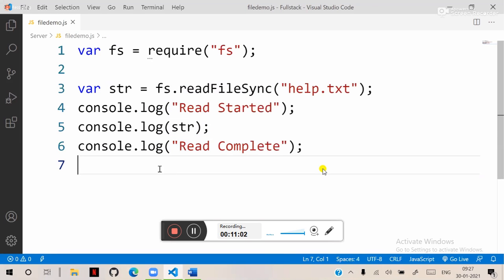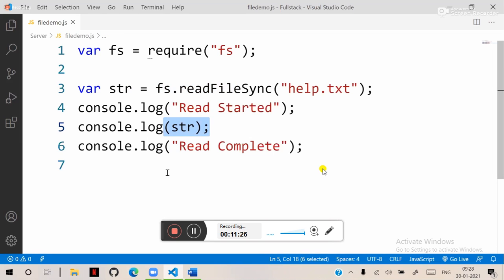So now the point is, generally when all these tasks are executed, we have lightweight tasks and heavy tasks. Lightweight tasks are simply printing these messages. The heavy task is reading the file and printing the file.